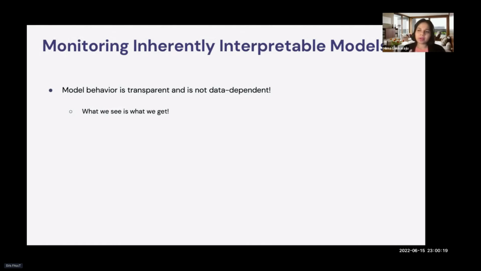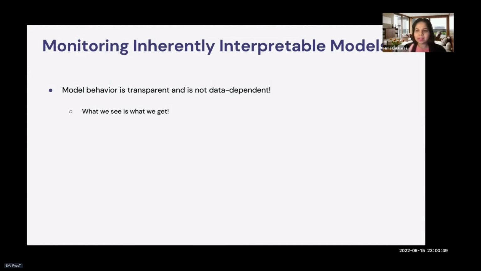First of all, these models are transparent and interpretable, and they are not changing with the data unless, of course, we retrain them, right? There is new data coming in, and these models are very easy to understand and transparent. What you see is what you get, right? So nothing new or out of the box is going to happen in the case of these models.